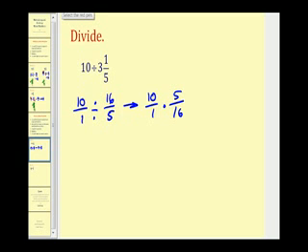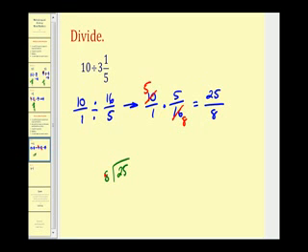And now it's just like the previous problems. We need to simplify this. Again, 10 and 16 have a common factor of 2. There are 5 2's in 10 and 8 2's in 16. Multiply across the top, we have 25. Multiply across the bottom, we have 8. 25 divided by 8. There are 3 8's in 25 with a remainder of 1, so this is equal to 3 and 1/8. And I think we have time for one more.